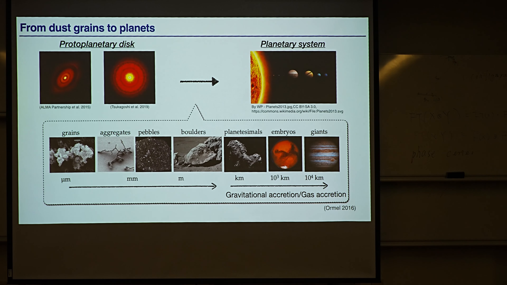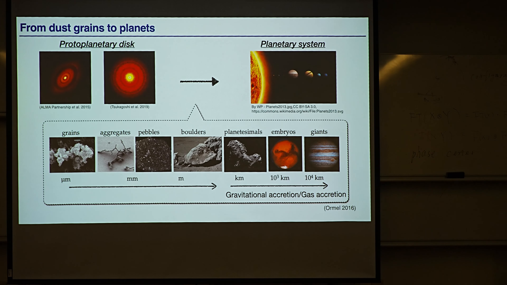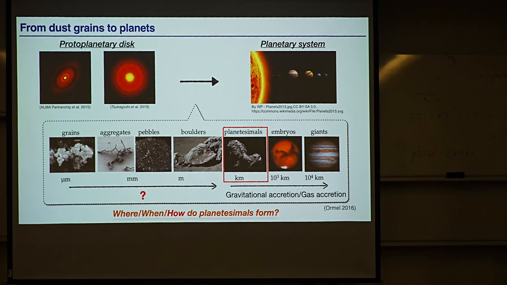The evolution of dust grains into planets is a long way in terms of size. This is the size ladder from grains to gas giants. The evolution starts from collision growth of micron-sized grains. Their collision growth produces aggregates or pebbles whose sizes are millimeters or centimeters in radius. In this talk we call all of them dust for simplicity. For planetesimals or larger objects, mutual gravity becomes more important to bind material including gas. The very first step is planetesimal formation, and where and when planetesimals form is important to understand the resulting architectures of planetary systems.